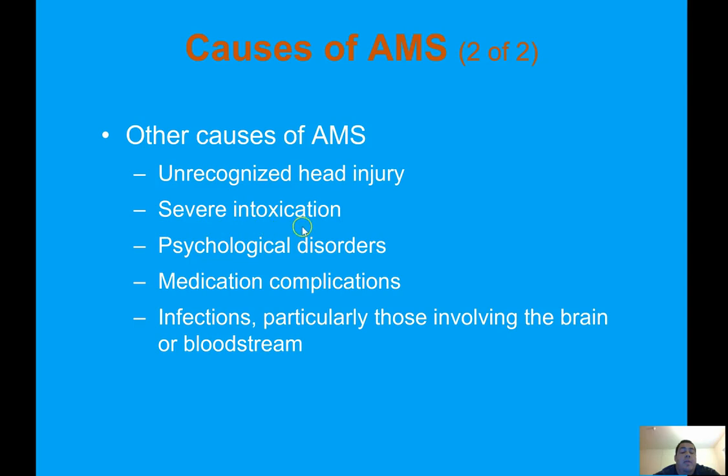So, are there any alcohol bottles nearby? Is the patient known to be a drinker? Any psychological disorders? Does the patient have Alzheimer's? Patients can be combative with Alzheimer's or dementia. Medication complications: if the patient takes too much of their medications, or mixes them with other medications or with alcohol, that could be another cause of altered mental status.